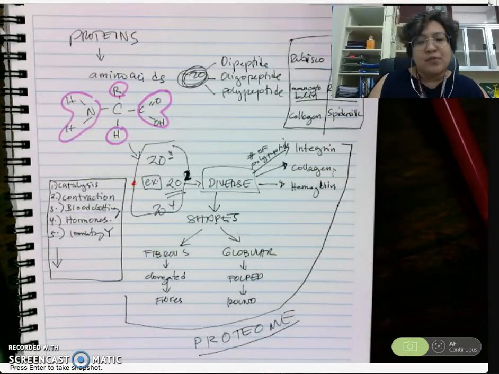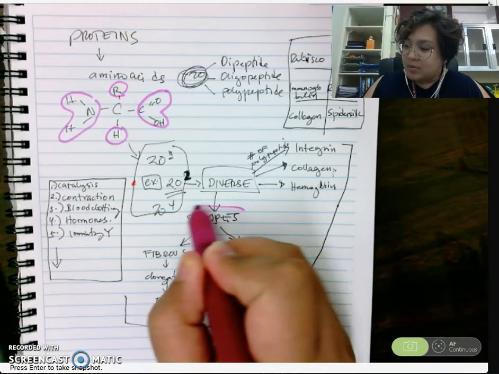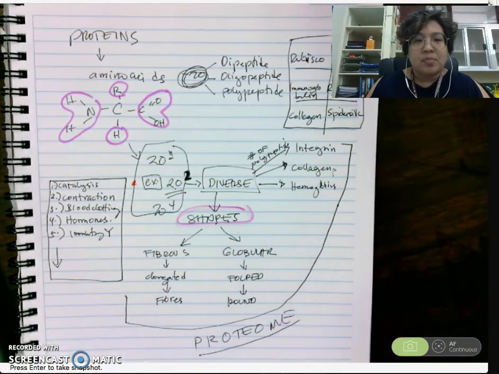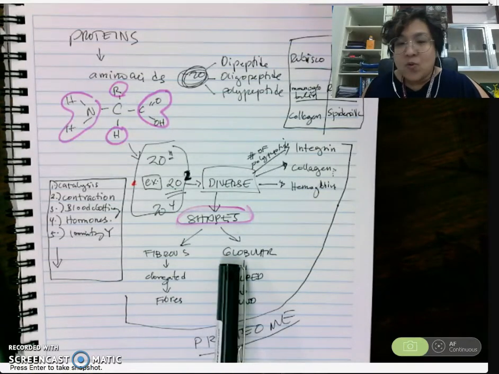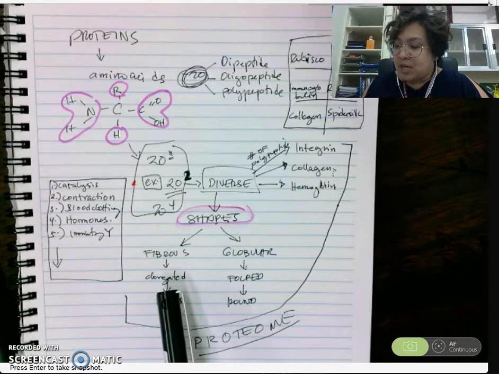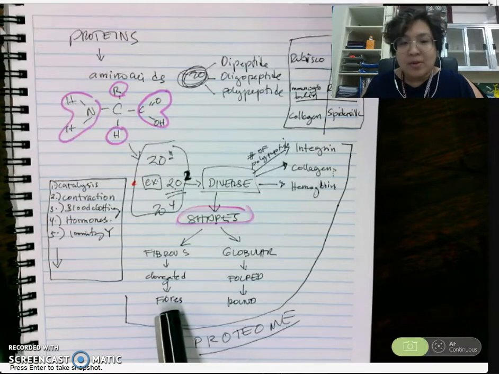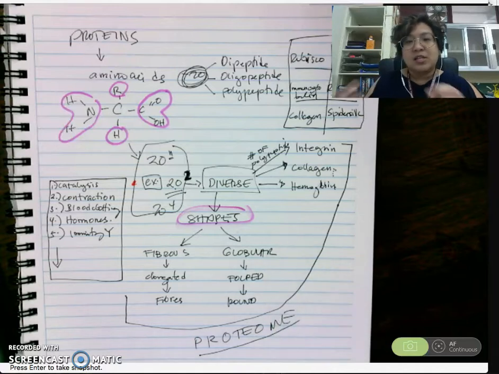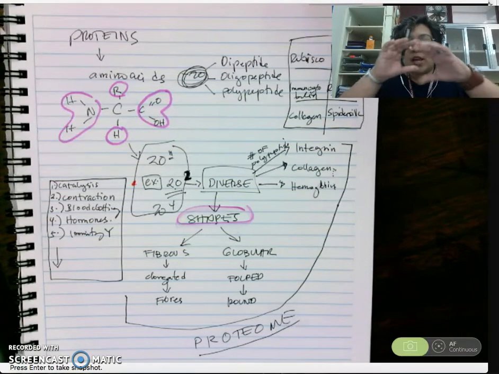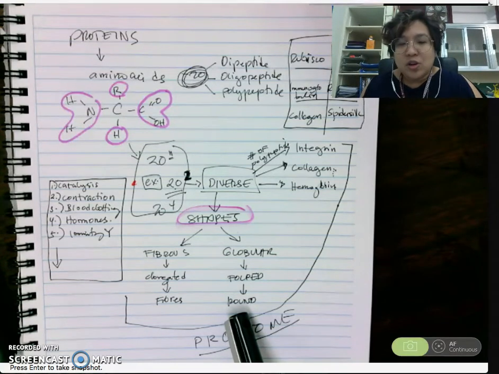Now, when we talk about diversity, let's look at the shapes that your proteins can have. Either they are fibrous in their shape or globular. Fibrous meaning the amino acids form elongated or linear structures or fibers. And globular, your long amino acid sequences can start folding and form round or globular protein structures.